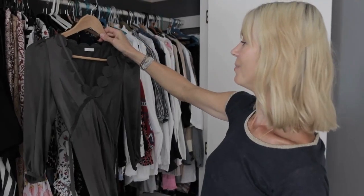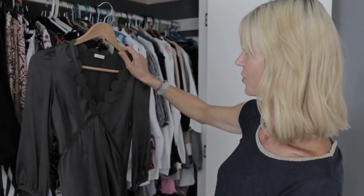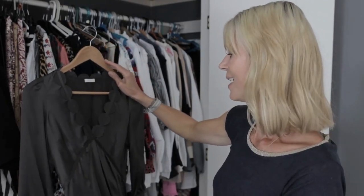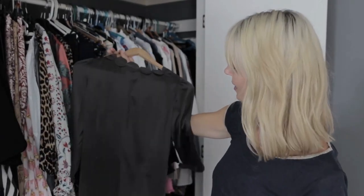This one actually has a huge sentimental attachment to it. We got married in Switzerland and this is the dress I wore at the registry office in the morning. I bought it on my hen do in Liberties. Every time I see it I just think about that amazing day that we had. Sadly I haven't worn it since — it probably needs something doing to it just to make it more wearable.